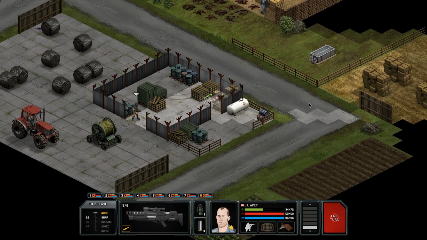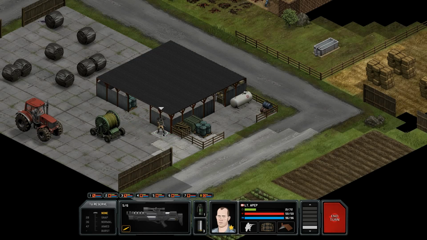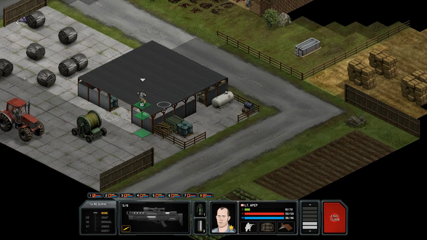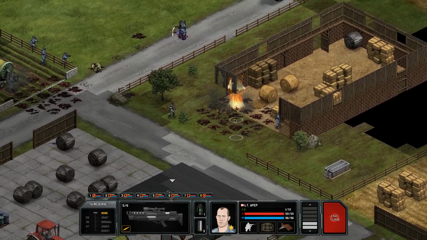Okay, it was just a person in here. Okay, it's all clear so far. Yeah, can we get you on the roof? End our turn.